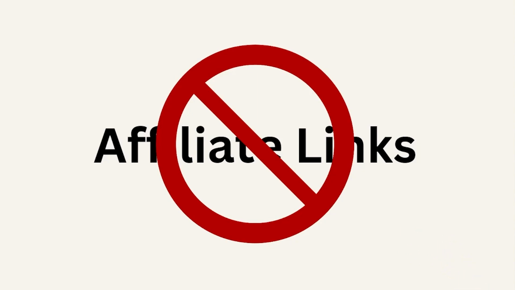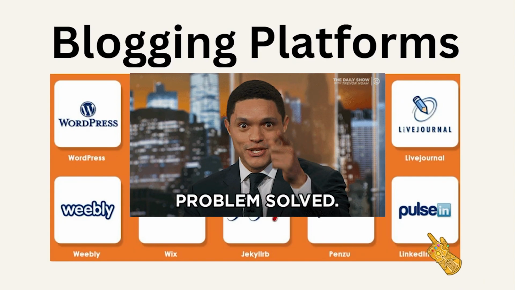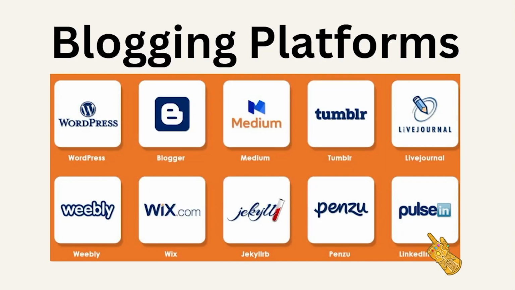What we're going to use is blog platforms. What blog platforms are going to allow us to do is direct Quora users to a space where we can sell them on our product. There are a lot of free blogging platforms, but here are a few that are listed here. It's pretty simple to use. It's really like a two-step process: create an account and then you can post directly.